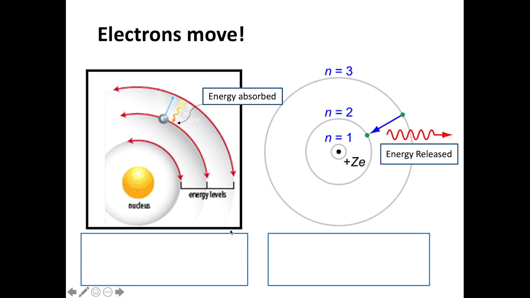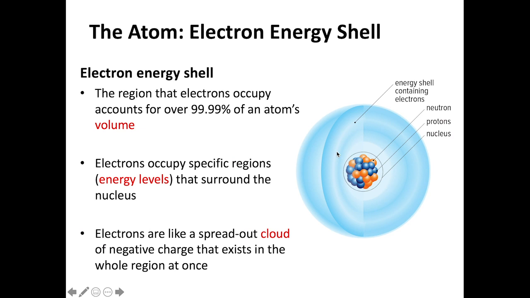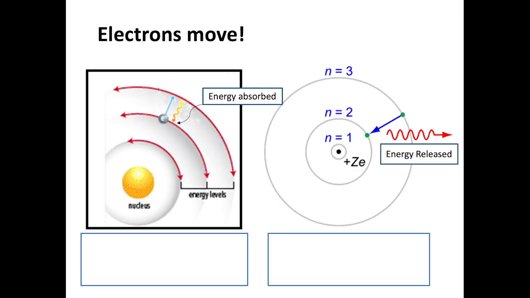Again, as I was mentioning, this is another way of looking at the atom. We're still thinking of the same atom, just a slightly different diagram. We've got our nucleus in the center, and around the atom we've got what I'm talking about when I'm talking about energy shells. The number of electrons is going to be the same as the number of protons in the atom.